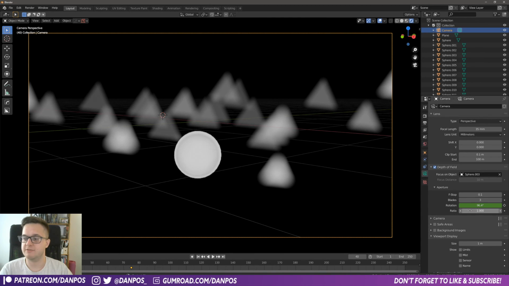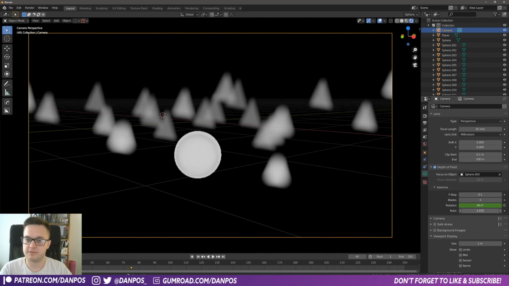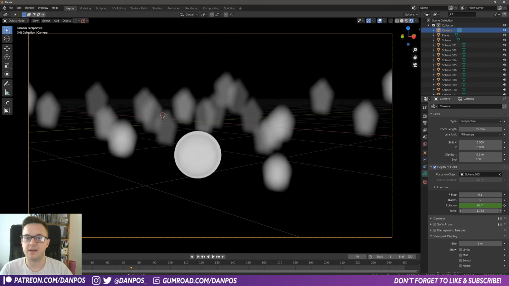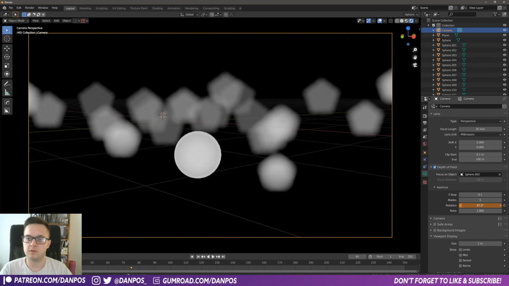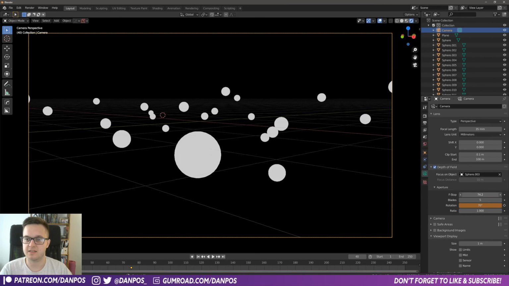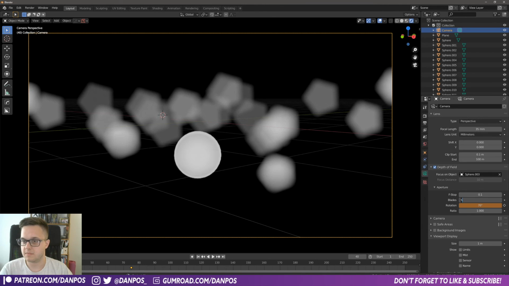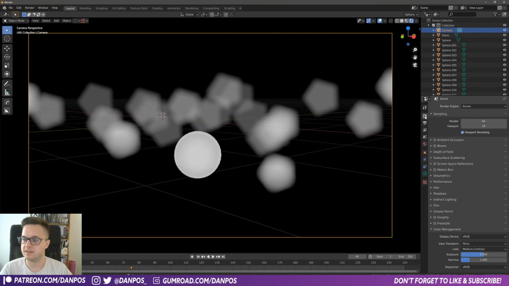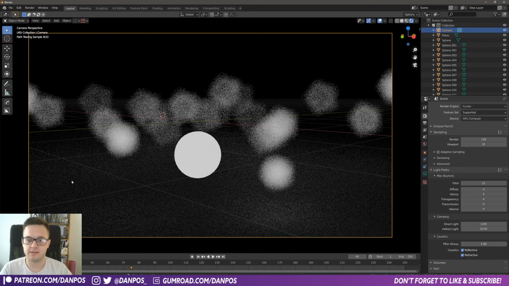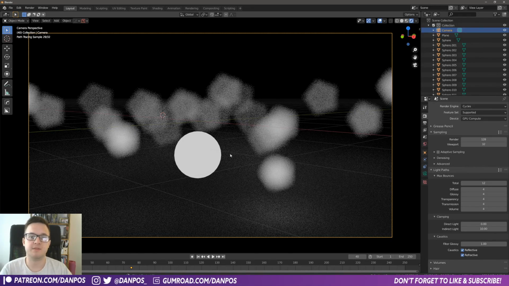And then finally, ratio. I don't know exactly what it's doing, but you can see here it almost squishes the blades together a bit closer from the looks of it. But you can see here the kind of power you've got with this camera. You can get some really stylistic looks. So you can have these nice twinkly lights in the background that look a bit more realistic. If we swap over to Cycles as well, just to get that nice glow on the ground. But yeah, that's what depth of field does. That's depth of field in a nutshell.